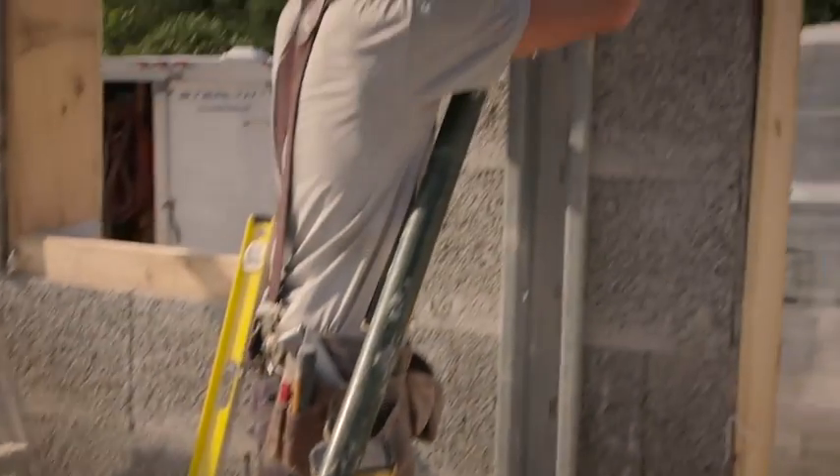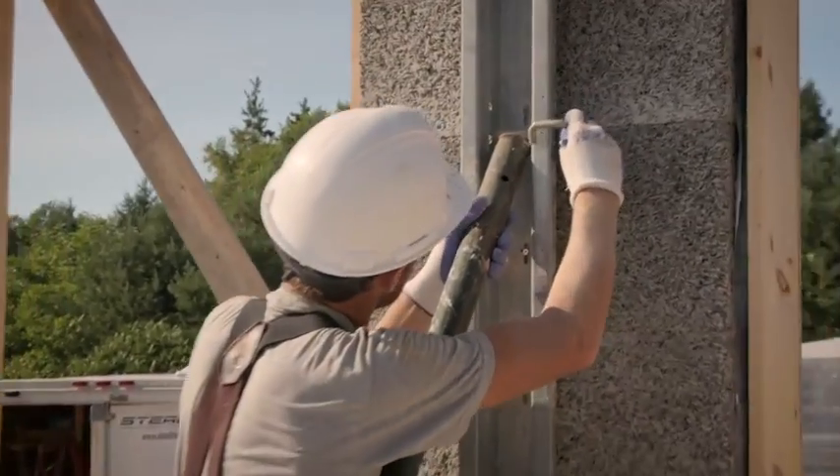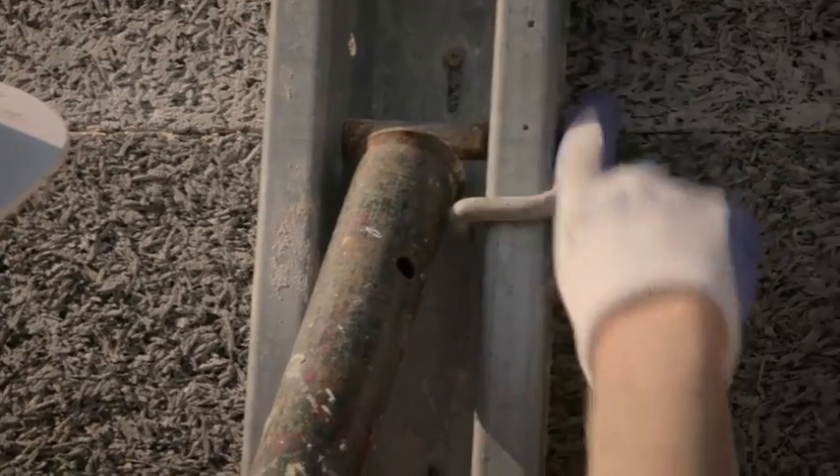I'm going to talk about bracing. Nexum uses the same bracing as any ICF system. The nice thing about it is we're able to screw right onto the Nexum and put it wherever we want. The channels keep us nice and plumb and the turnbuckles pull that wall into a true line. That is one of the nice things — we can put it anywhere and make it work.